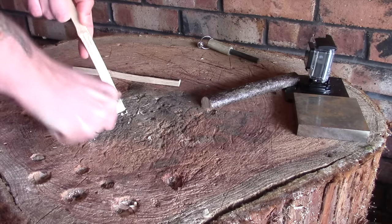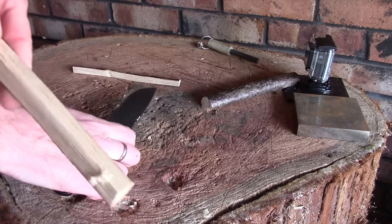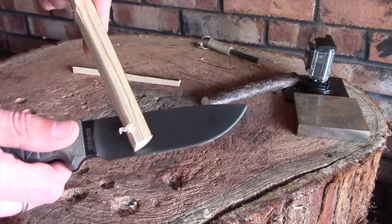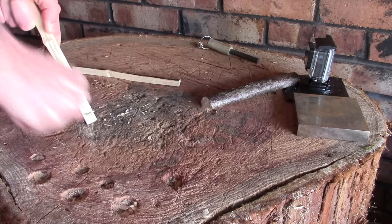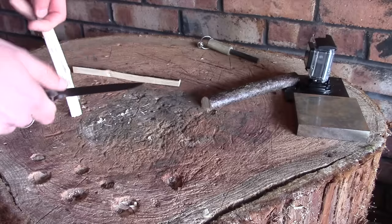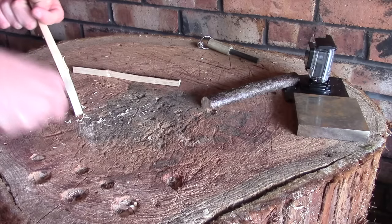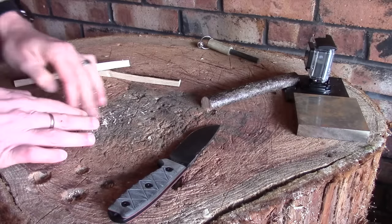Now what this is going to create, and hopefully you can kind of see this building up here. Let me put my knife behind that, you might get a bit of view. So what we're doing is we're scraping off some really fine material just with the spine of this knife. You can kind of use the blade just to get a little bit of it off, flip it round, and this is probably the part where you want to spend the most time, because as you can see I'm only creating a very small amount of this.